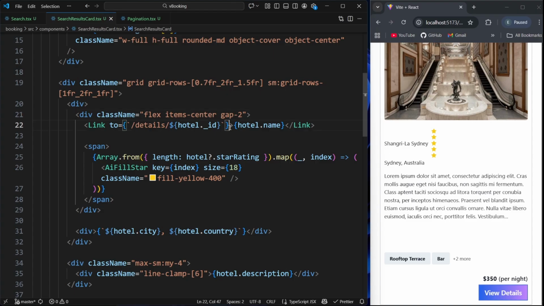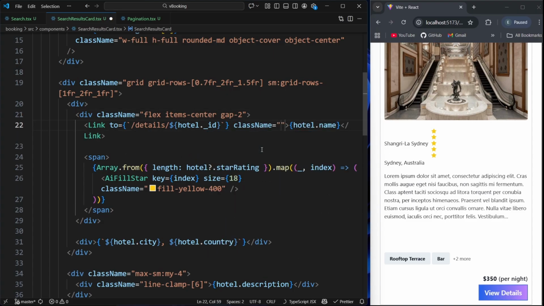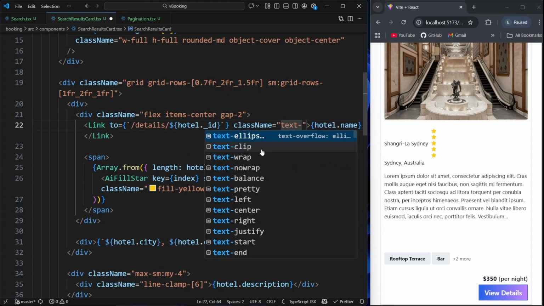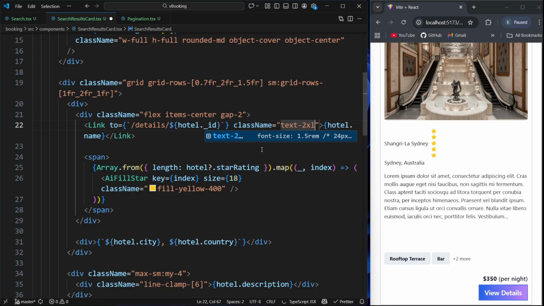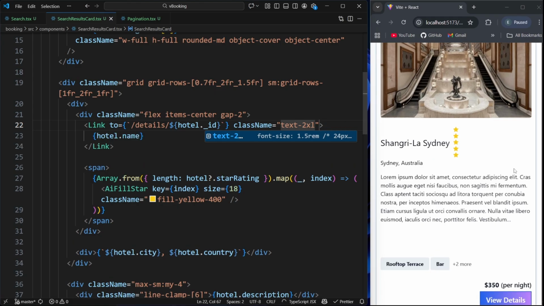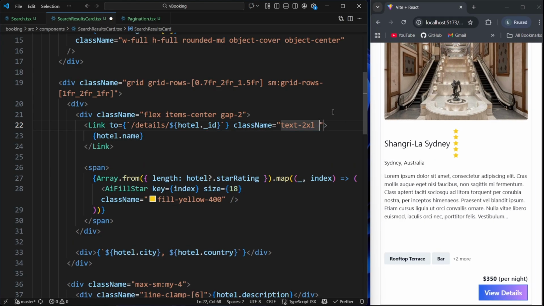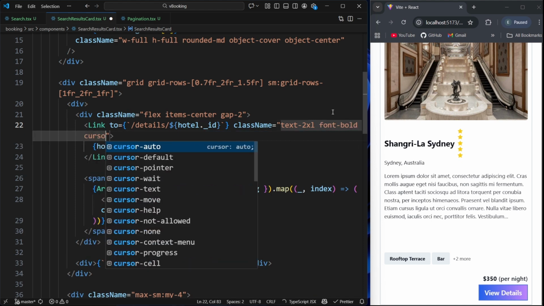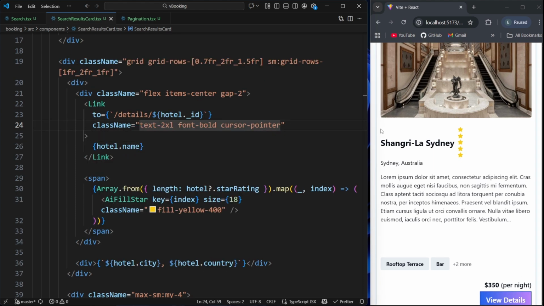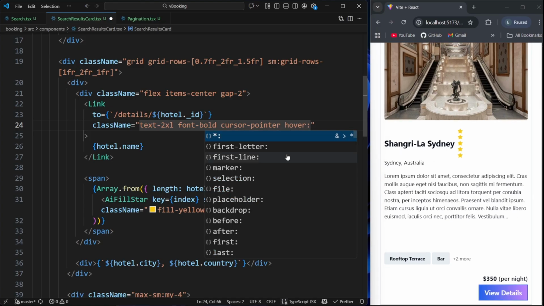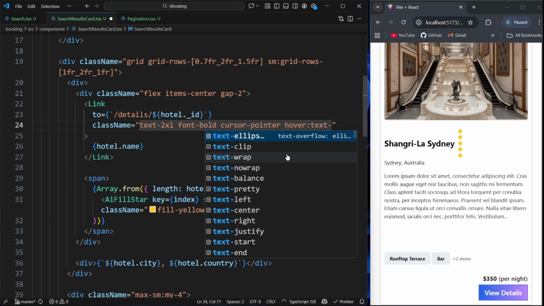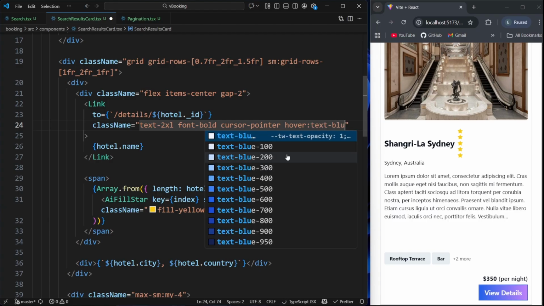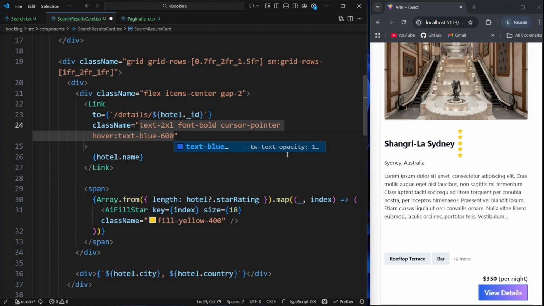And for this link, class name text 2XL to make our hotel's name bigger like this. Font will be bold and cursor pointer. So when we hover over the hotel's name, our cursor will turn into pointer. And when we hover on it, we want the text to be blue 600.